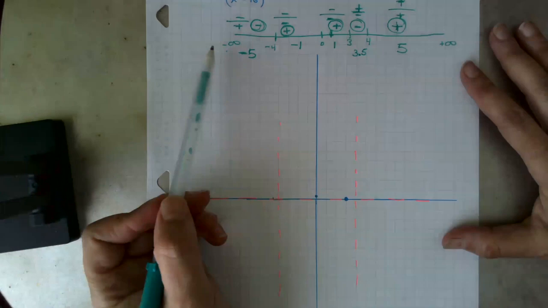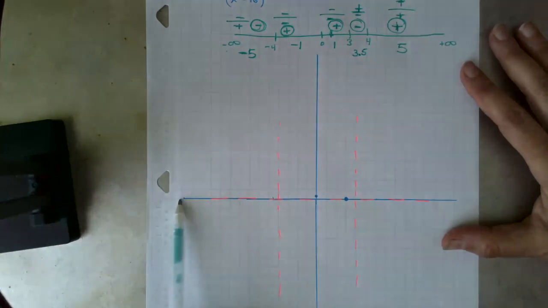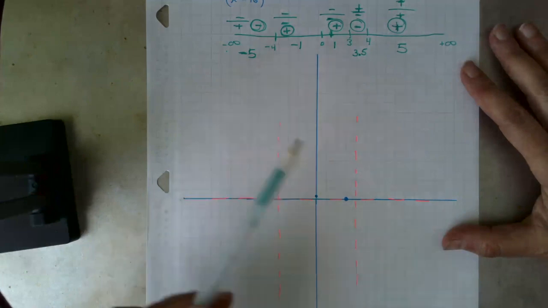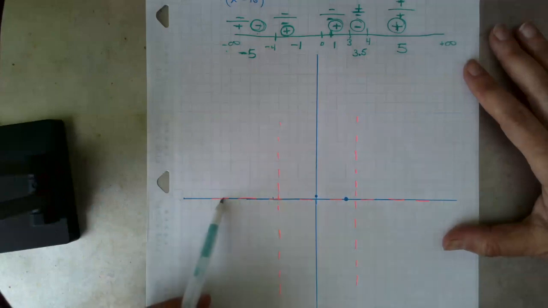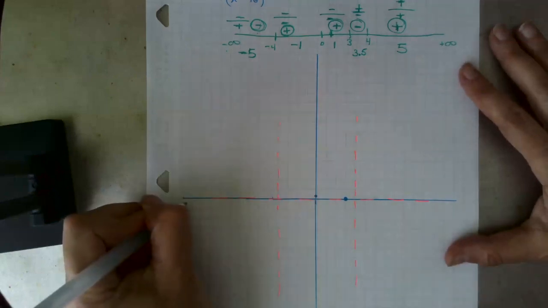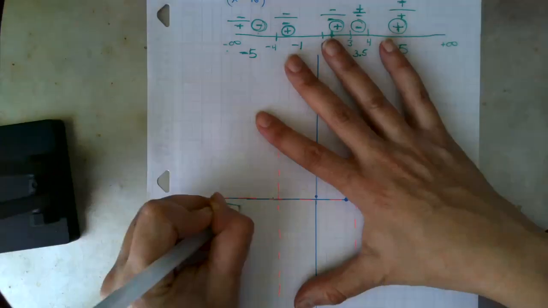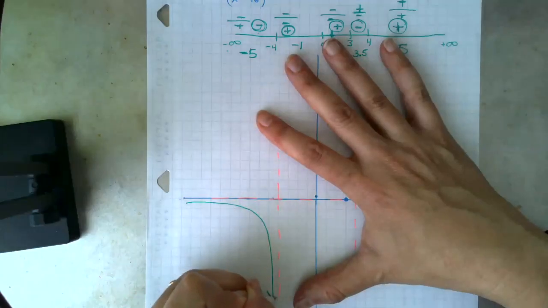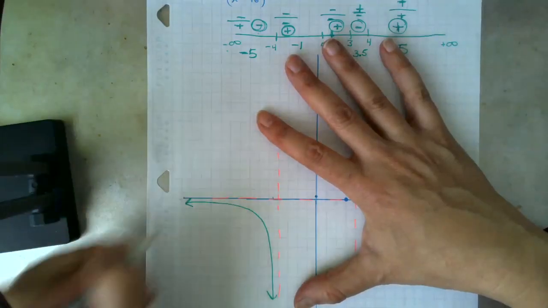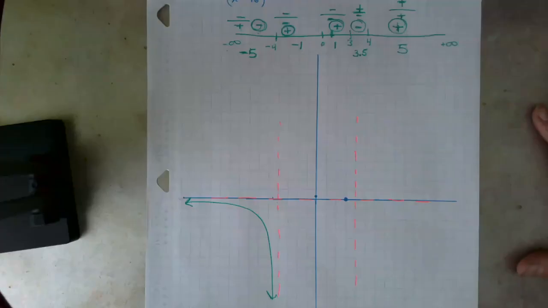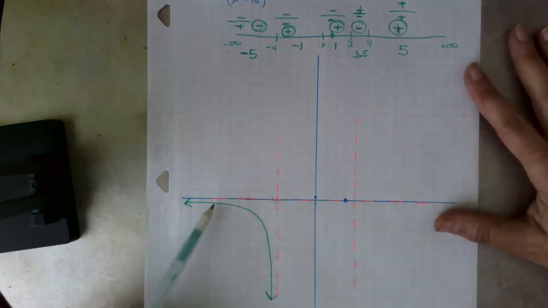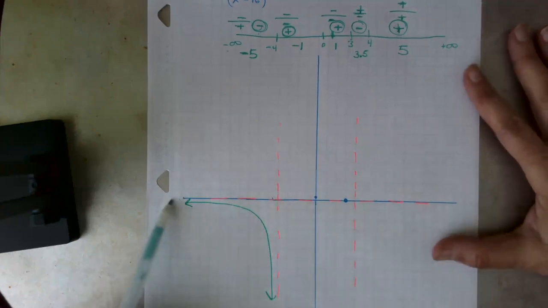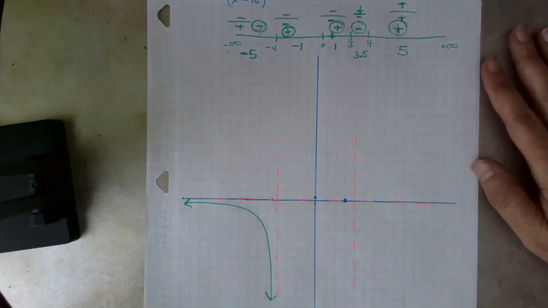So over here in the negative infinity to -4 range, I can expect things to be negative. And since I've got an asymptote there and I've got an asymptote there, I can expect that range to look something like that. And if I want more specific, I can actually plug points in with my calculator to get a couple of points, but this is the general shape it's going to be.